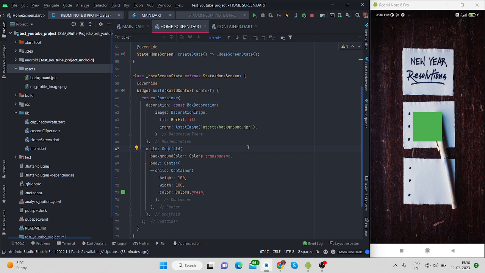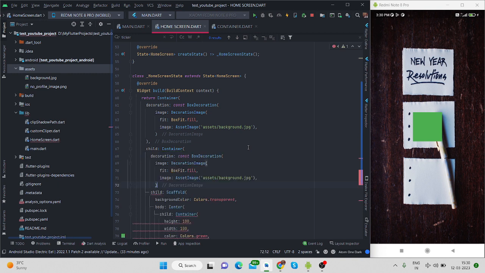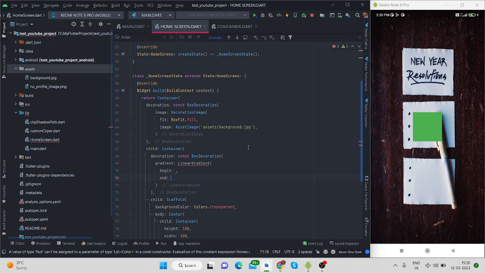For that you need to wrap this Scaffold inside a Container, and again take BoxDecoration this time, and instead of image use gradient, LinearGradient. I will set the begin and end of the gradient, and these are the colors. Basically it takes a list of colors, so there will be more than one color.